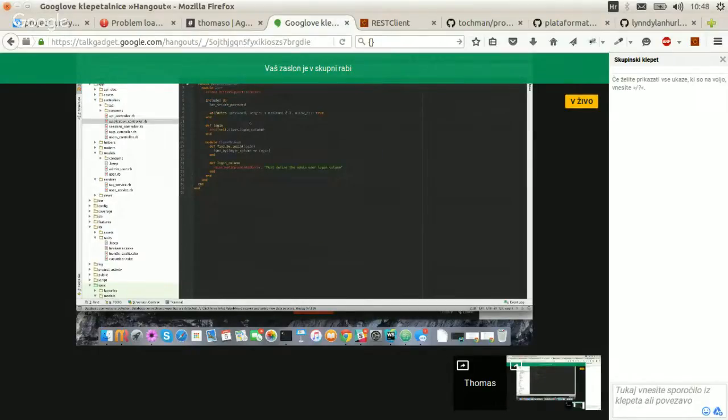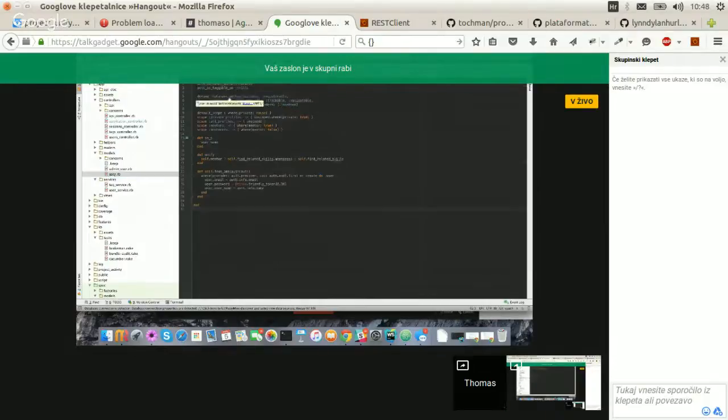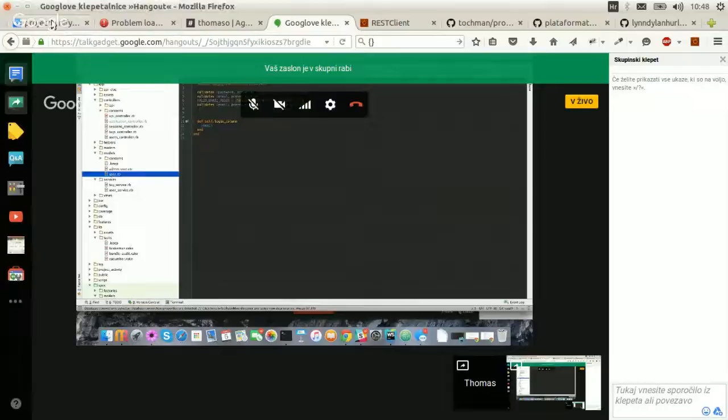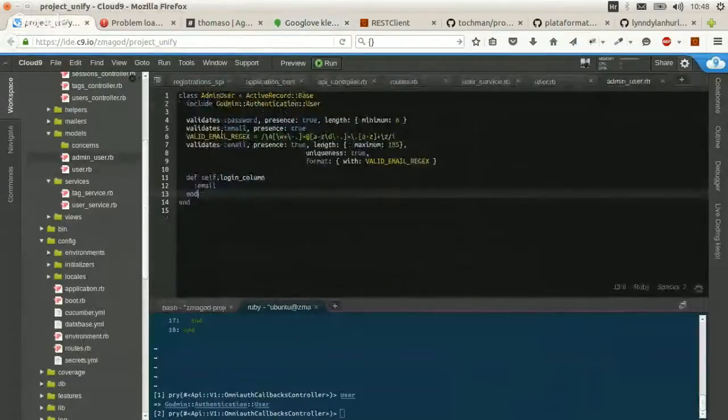Validates password, login, send, login column, dual user. But yeah, no clue at all. So in models, in the admin user, so that includes the user, but this one is not including that user. So why would that... Because I can understand if we're doing admin user somehow. Oh fuck! No clue. No clue whatsoever.